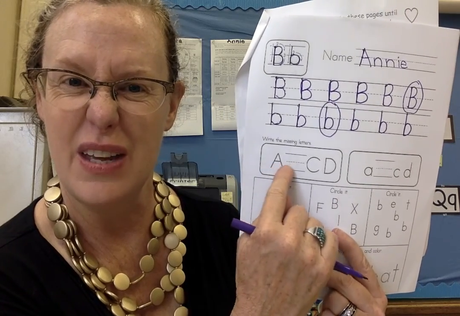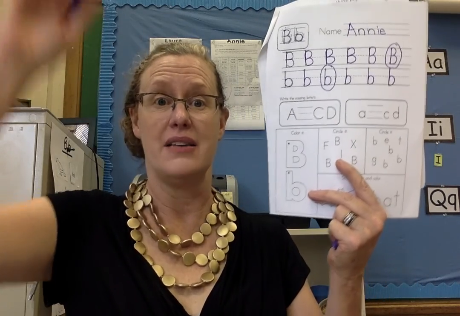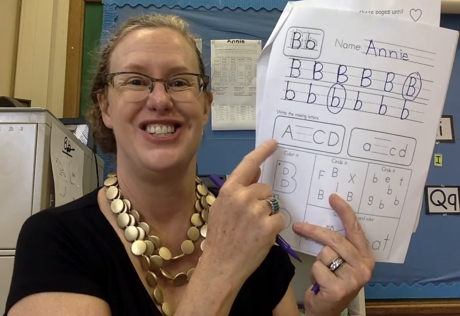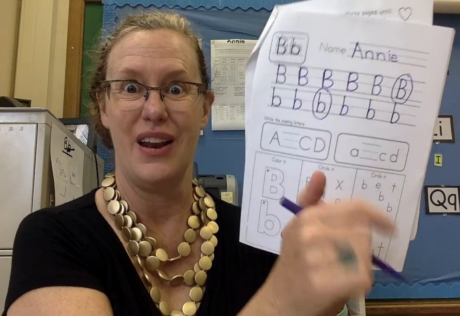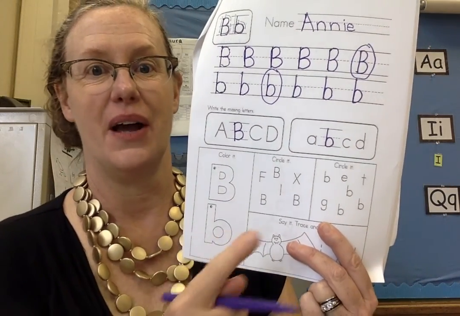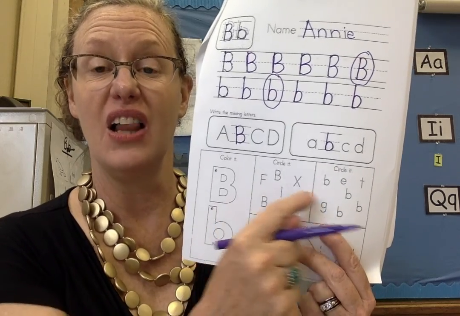I noticed that all of these are uppercase, and I noticed that all of these are lowercase. So see if you can find the missing letter. I bet you can. Sometimes you have to say them in order in your head. A, C, D. Oh, I know what it is. All right. When you're finished, you can look at this. Is that what you got? I bet it is.